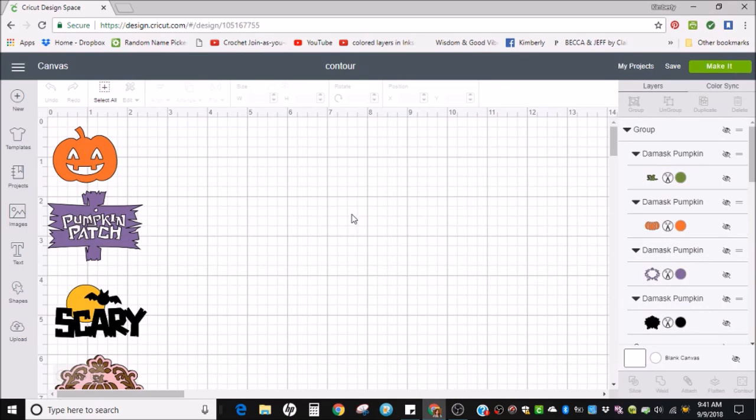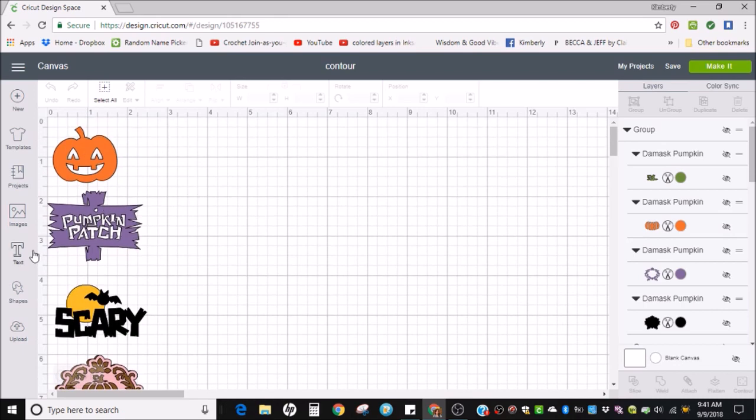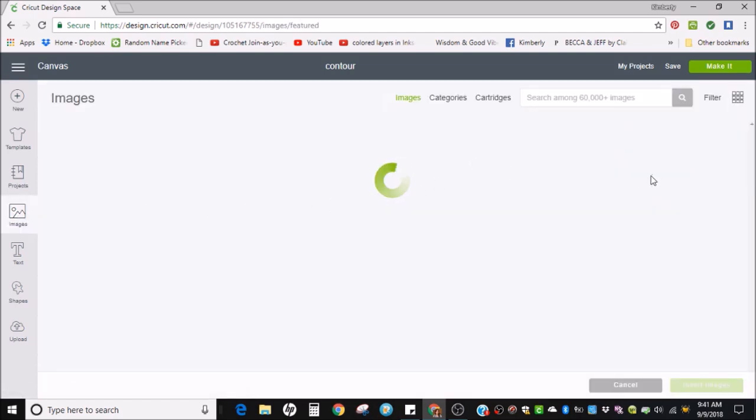Okay, now that you've opened Design Space, we're ready to find our images. Here are the 4 that I picked that I know will work really well with contour. So go ahead and click on Images and we'll search for them. Takes a minute to load.